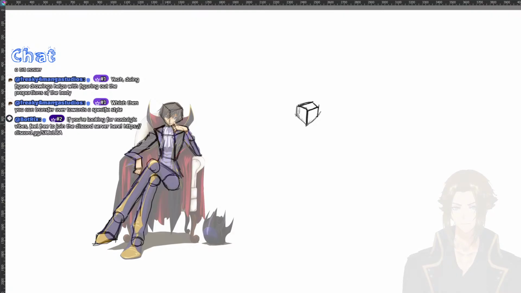And I guess on top, maybe, for the neck. Basic shape. Still doesn't explain this part here.